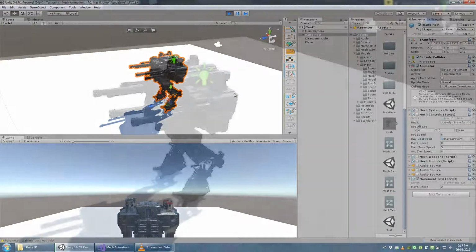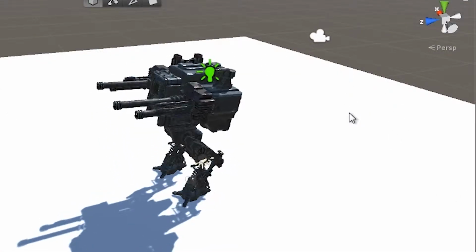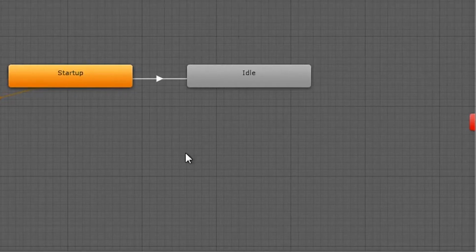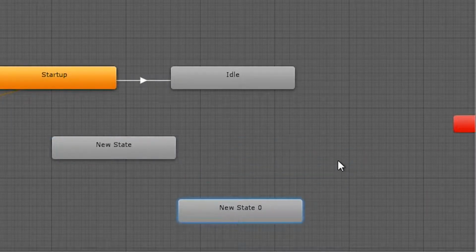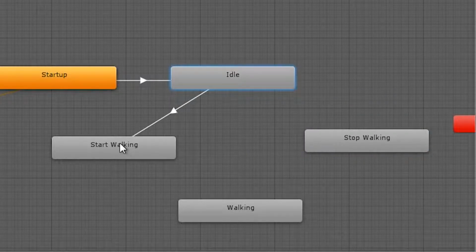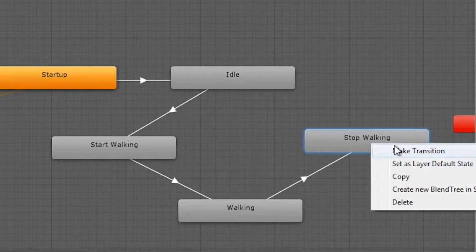Currently there are two animations necessary to make this thing walk, mostly because there is an idle to walking and then a walking animation. I will make 3 more states, calling them Start Walking, Walking and Stop Walking, so we can smoothly transition back to idling. I can connect the states logically using transition arrows by right-clicking on them and dragging the transition arrow to the correct state.